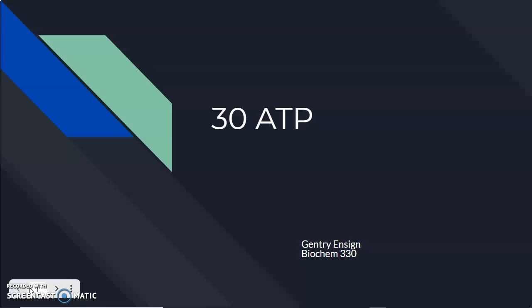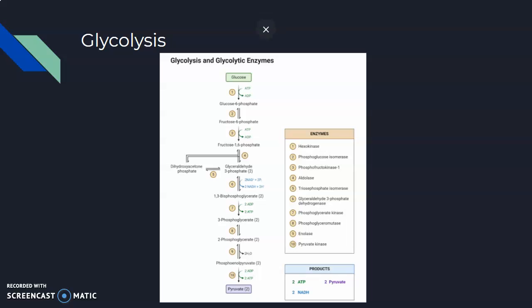So I'd like to start off talking about glycolysis, and we'll talk a little bit about the different stages where ATP is involved, whether it be directly in the form of ATP or through a conversion ratio with NADH. Then we'll talk about what the conversion ratios are and give an example using the different steps of glycolysis. Then we'll talk about two other forms, the citric acid cycle and the oxidative decarboxylation of pyruvate. And then we'll go through step by step as to how we get those 30 ATP.